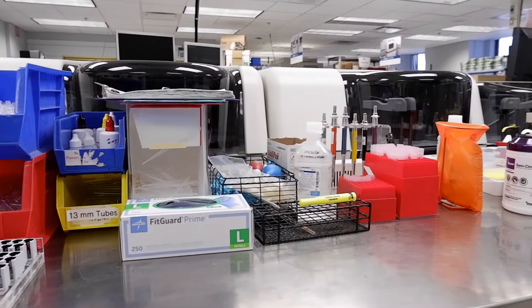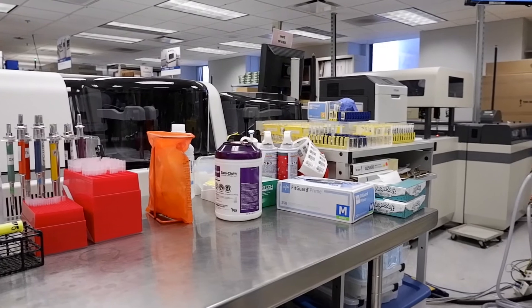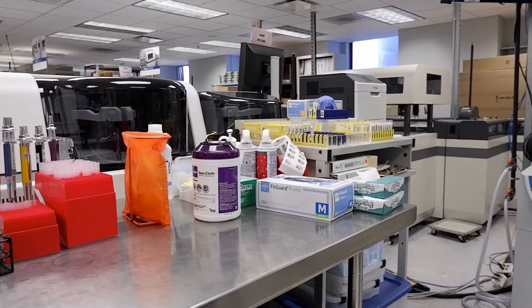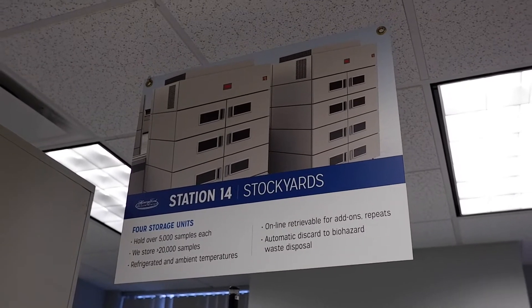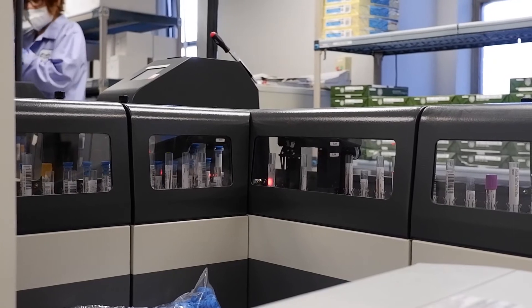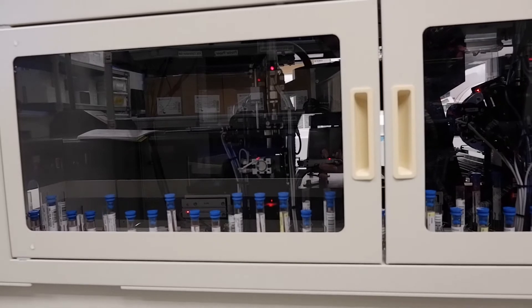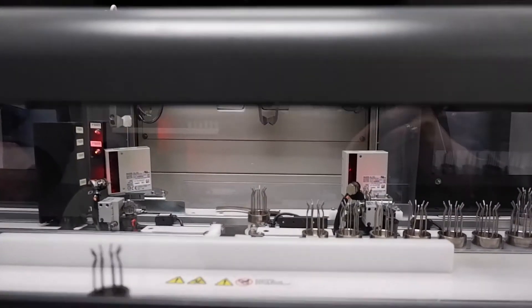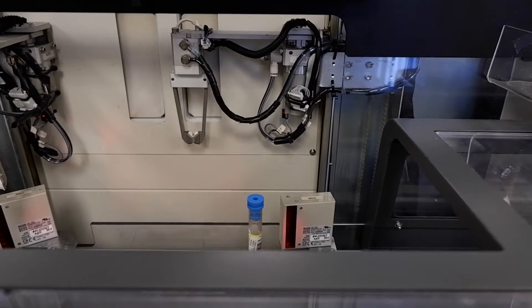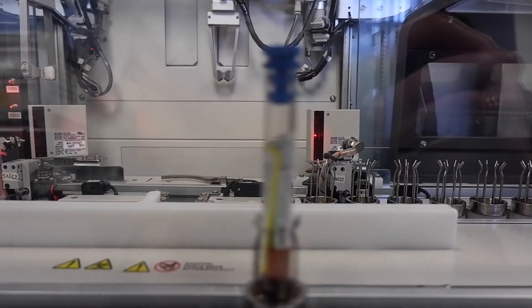The clinical laboratories at the Henry Ford Hospital process roughly 12 million tests per year in a fully automated system. From stockyards, barcoded test tubes move through a maze of testing stations in an assembly line style setup directed by sophisticated computer algorithms. Little interaction is needed, reducing testing errors and exposure of lab personnel to pathogens. The samples are stored with the aid of computerized inventory systems that allow easy retrieval and processing.